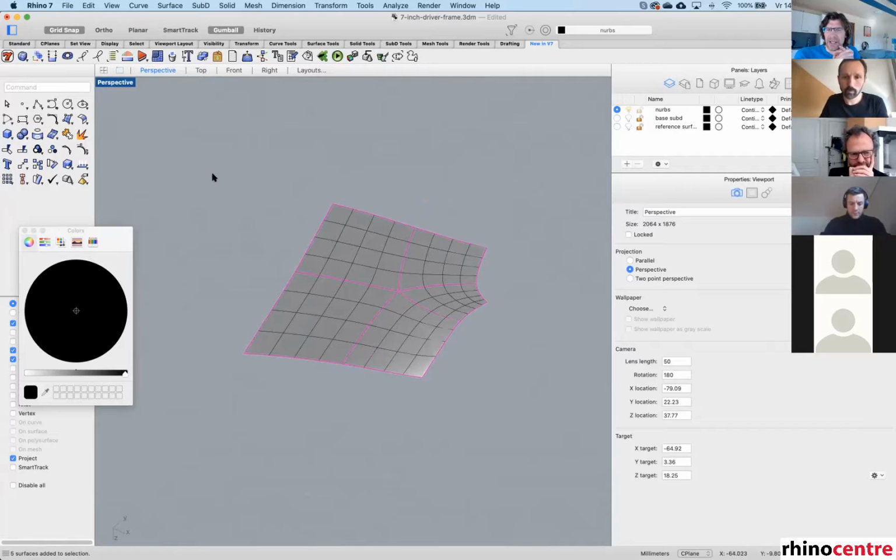And Gijs, do you have some contact with the Rhino developers, and is there an idea whether this will be improved in Rhino 7? Yes, this will certainly be improved in Rhino 7.